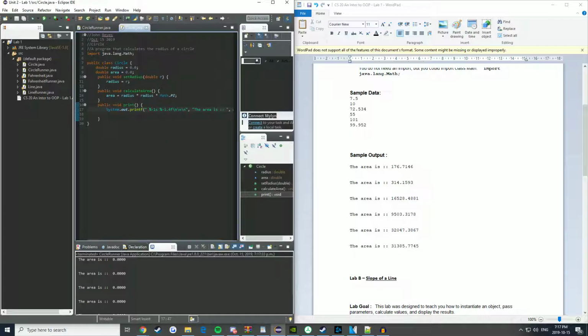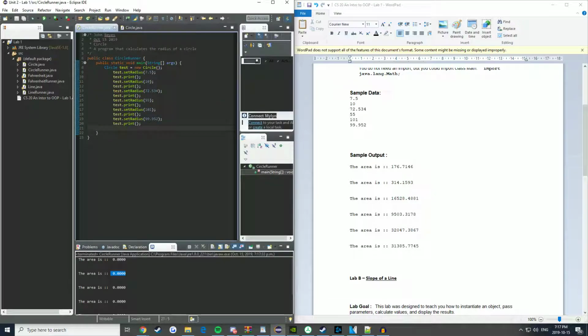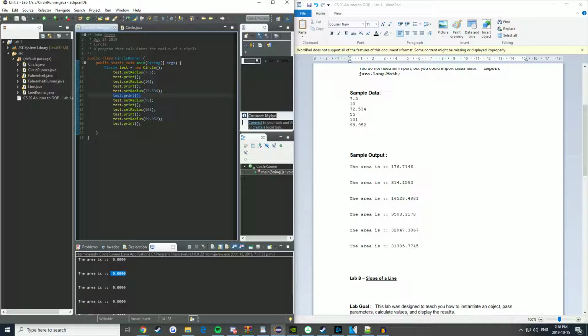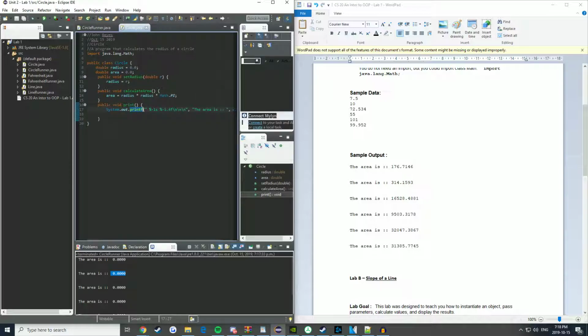So next, as you can see here, values are all 0. It's because we never actually put this calculateArea command into effect, so we need to either put it in here in print so we can calculate the area and then print it out, or we can put it in between, right before print here, so we can calculate the area before it gets printed out. But putting it in here would be more efficient since you only need to type it once, since when this command is triggered, it will trigger what's inside, which will be the calculateArea then print. It's like the gobble gobble thingy, you know? It's like, I don't know, it's like Inception.